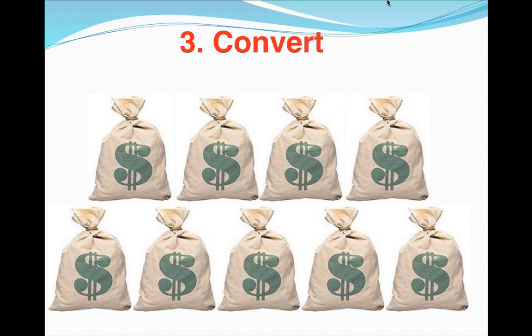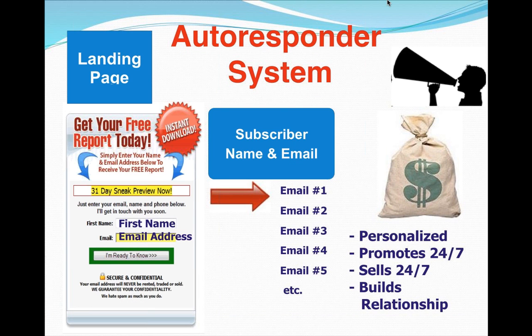Then step 3, it's time to convert them. Well, we've got this system that is absolutely magical, really. The advent of an autoresponder system, which is that piece of software, whether you're using AWeber or MailChimp or GetResponse or Infusionsoft, this is the ability for you to control the communication that goes out to them. This helps them to be educated, enlightened, and to build a relationship with you in baby bite-sized chunks, the way that people can consume things nowadays.